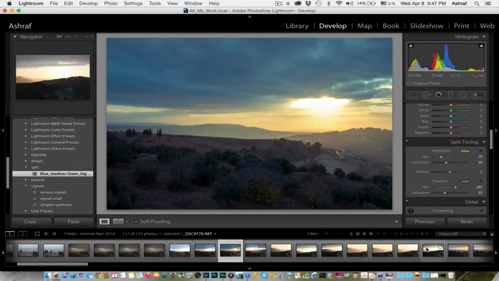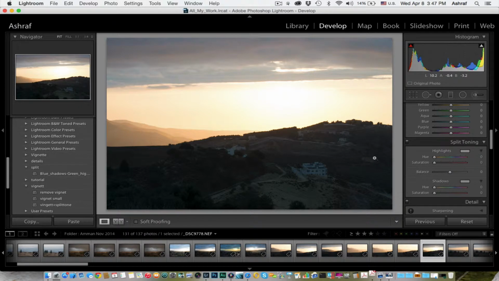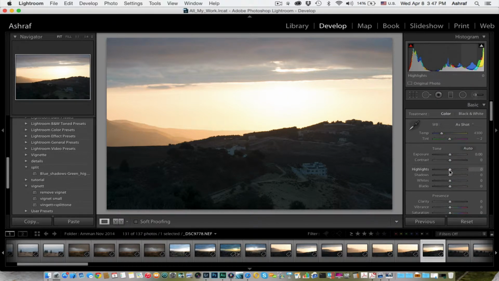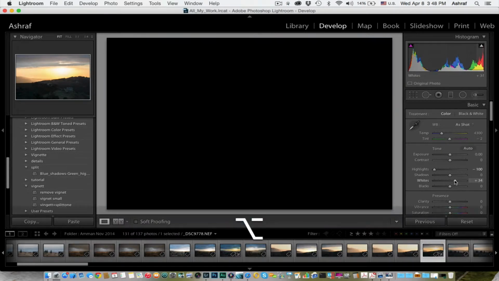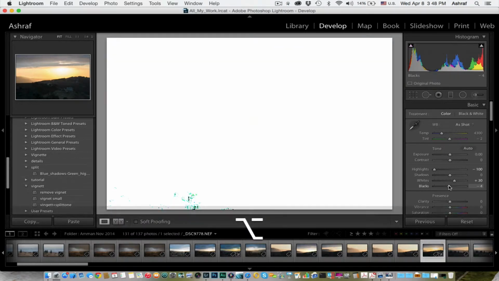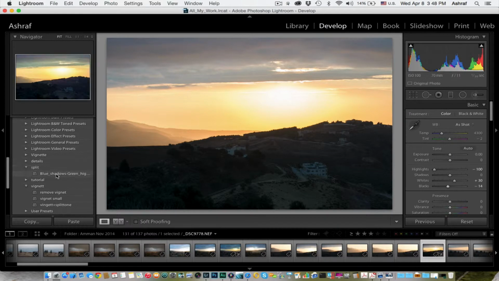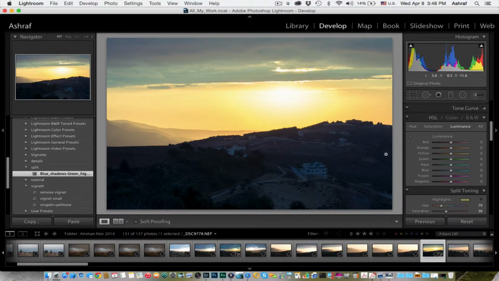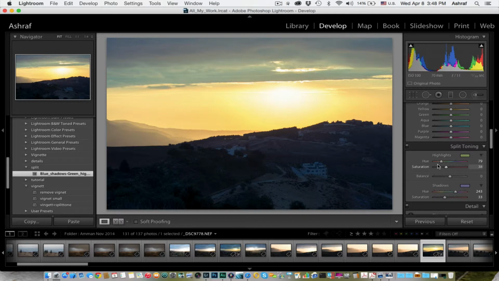Let's say, for example, I will come to another image like so. What I need to do is initially I will do my basic edit to the image. Whatever I want to do, I will do in the beginning, and then finally, as simple as just coming to the preset which I have created, just click on it, and immediately I will get the effect which I've created for the split toning. So I don't have to come each and every time experiment with the split toning and get the tone which I did like previously.